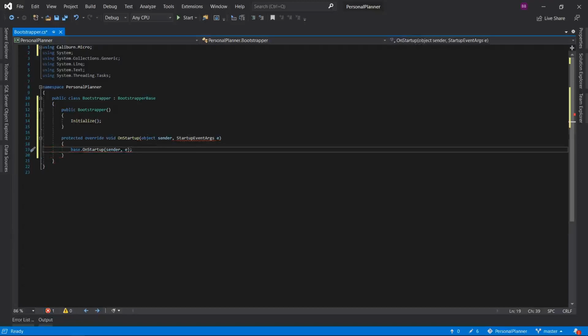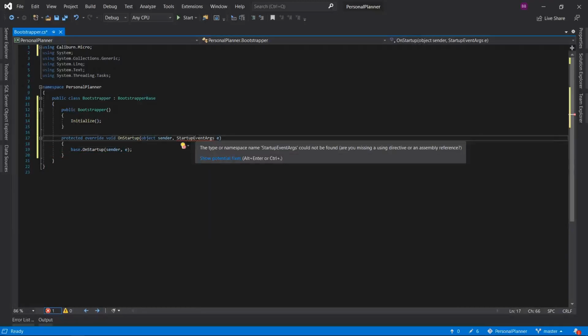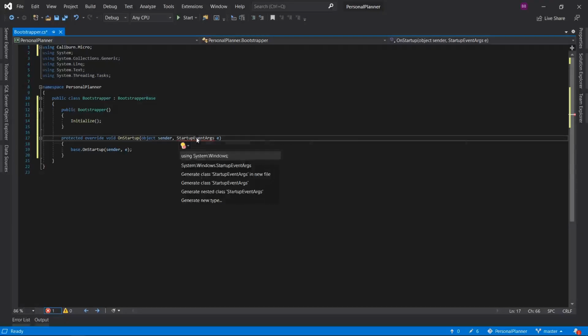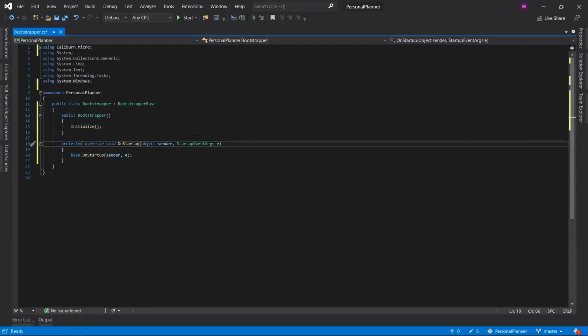Okay, that's missing a reference there. To fix that, I'm just going to click Control dot, so Control period, and it's going to be using System.Windows. Boom.